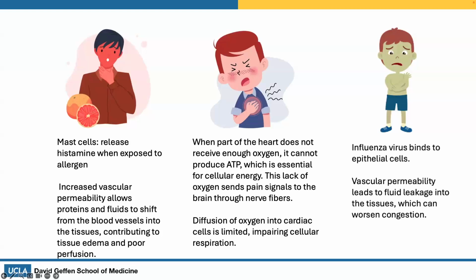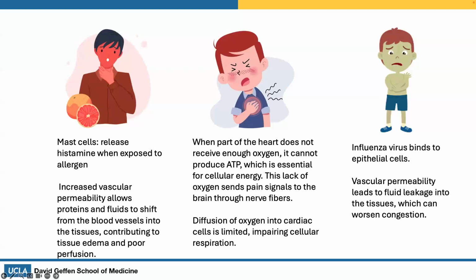And then our last photo, he looks like he's going to throw up, but he's supposed to have the flu. So the influenza virus binds to receptors on the surface of cells in the respiratory tract. The virus then enters the cell and begins to get replicated. In response to this, the body's immune system is activated, and the body uses defense mechanisms to allow immune cells easier access to the site of infection. Due to the permeability of those blood vessels, fluid leakage occurs, and then contributes to symptoms like congestion, coughing, and difficulty breathing.